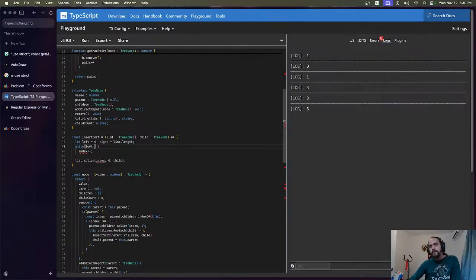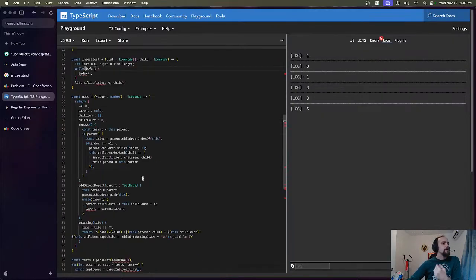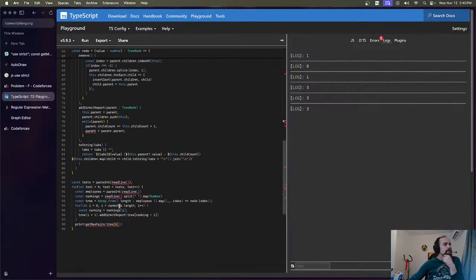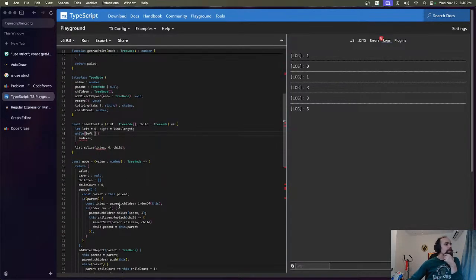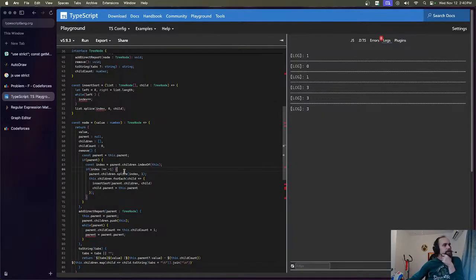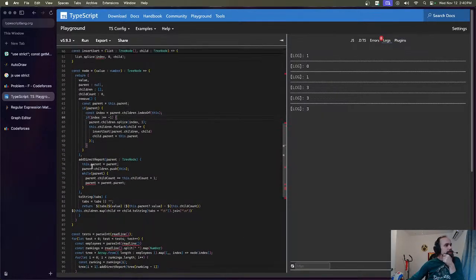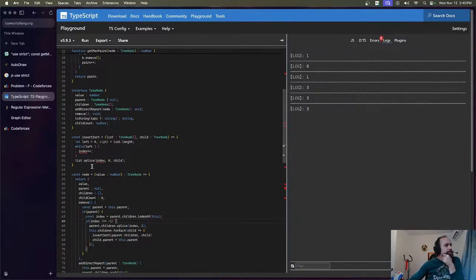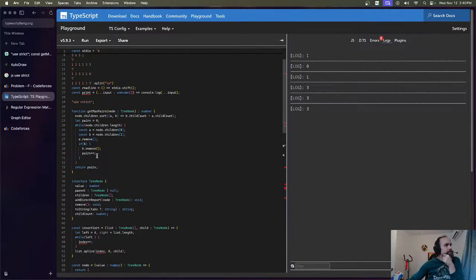To make a pair. Yeah, so I feel like worst case scenario, where is this function? Get max pairs.